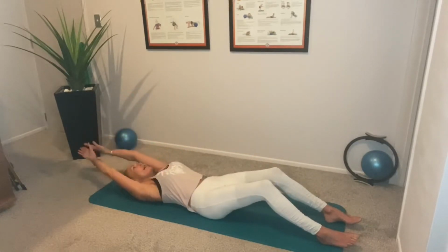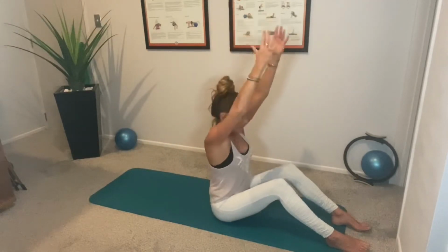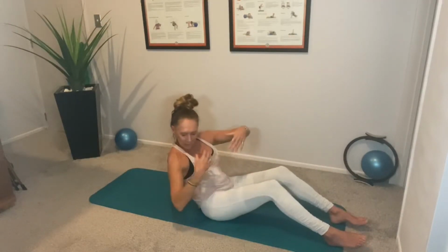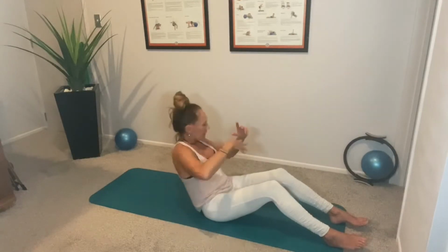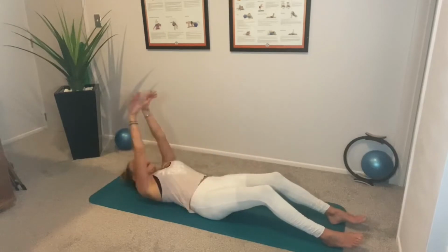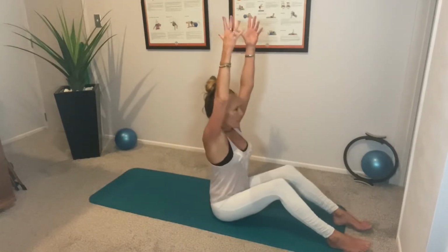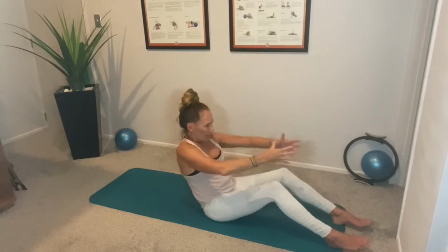Arms go over. Big circle, dive in your belly and exhale, lift up. Breathe in, roll down. Exhale, right, back and center. Exhale, left, back and center. Roll back down, arms over. Roll your way back up and lift. Breathe in, roll back down.